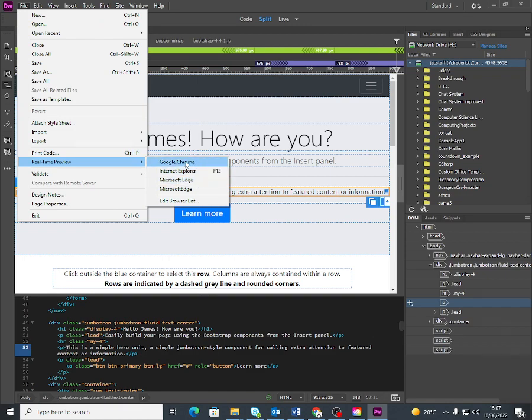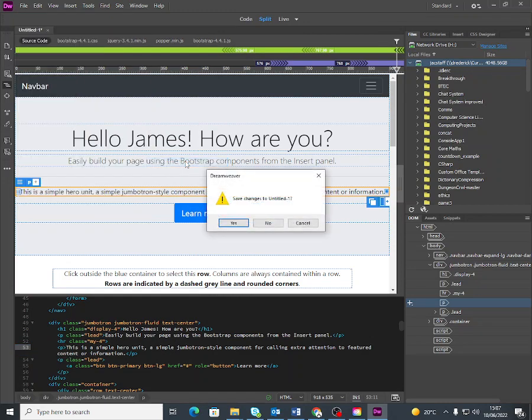I'm going to select Google Chrome because I want to see what this web page would look like on Google Chrome. Aha! What's it saying? It's saying, warning, you can do that, but first you need to save changes to untitled one. So I'm going to click on yes.